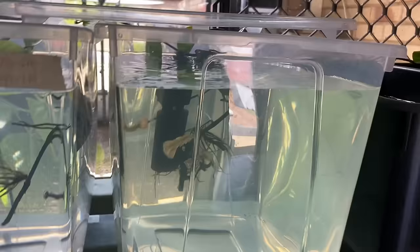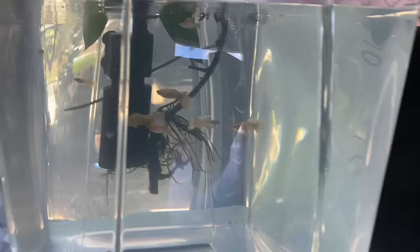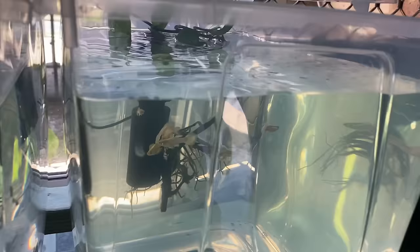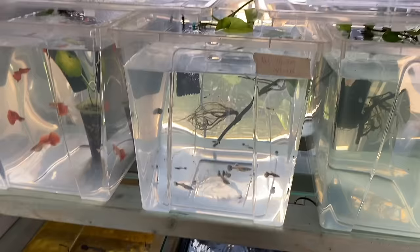Yeah, these are super nice. Are these fry from these guys, or the fry from the other breeding pair that I got from Thailand? Unfortunately, I lost that colony. Oh no! The parents, because they got sick from the rain. That's why I moved them all into the garage straight away, because there will be more rain coming. And sometimes if it rains overnight, I don't have time to cover them.